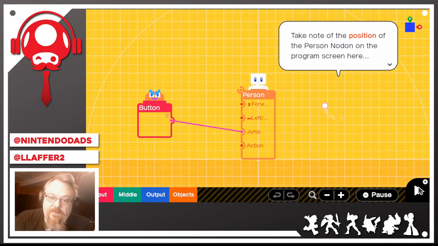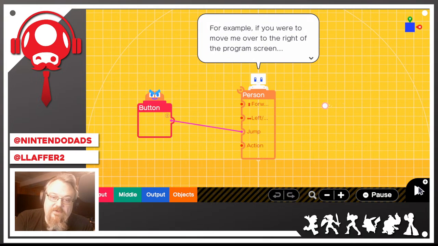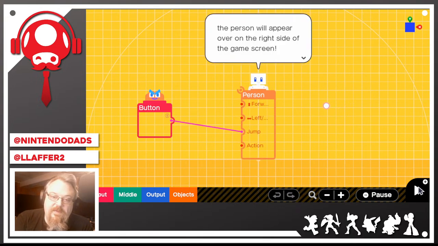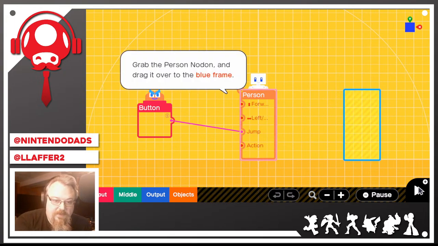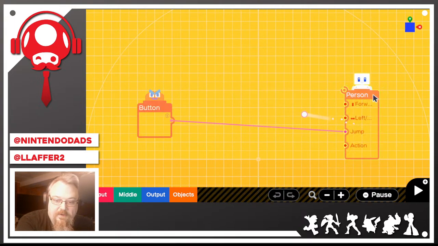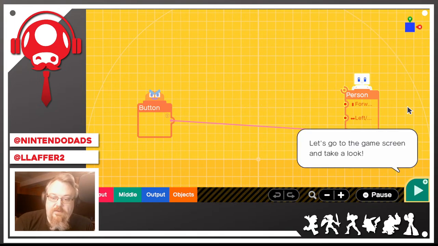Take note of the position of the person Nodon on the program screen here. The location of the person Nodon determines the location of the person on the game screen. For example, if you were to move me over to the right of the program screen, the person will appear over on the right side of the game screen. Let's try it out. Grab it and drag it over. Oh, I've moved. How do you think that looks on the game screen?